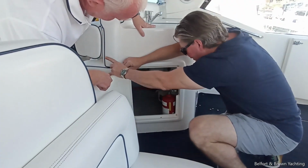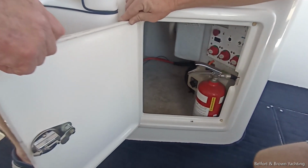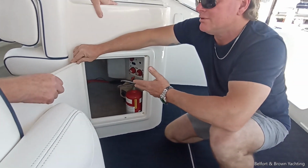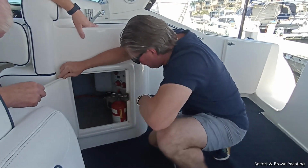Shore power is on, down here it is. Yes, that's exactly right, it stays on shore power. And then we only put it over to inverter if you need to, because we used to run a little generator. But generally, we've never really flicked it over to the inverter.